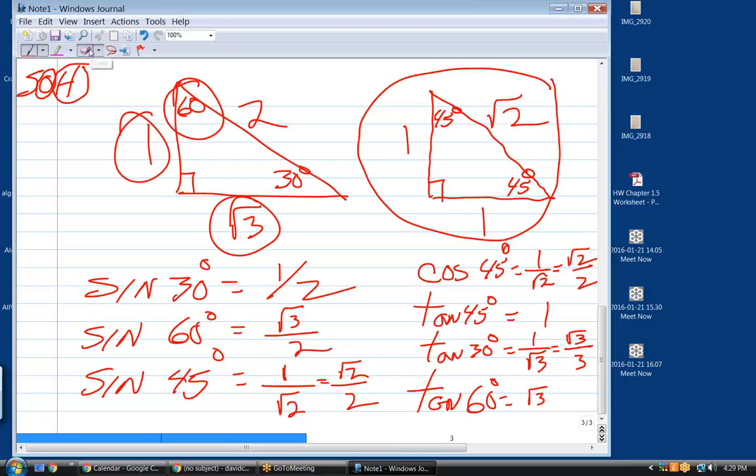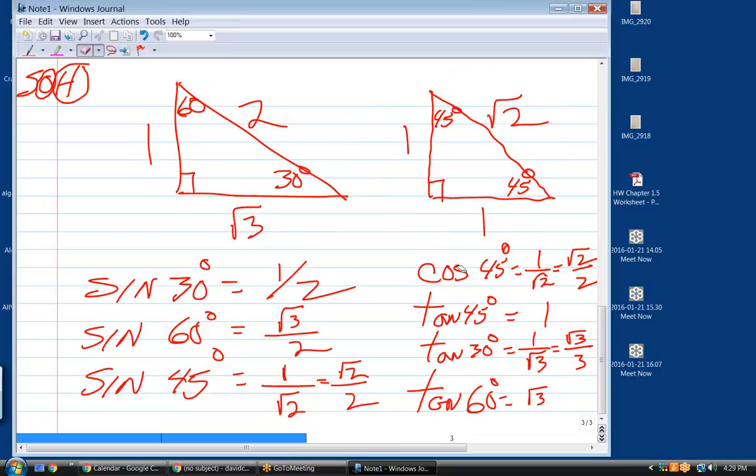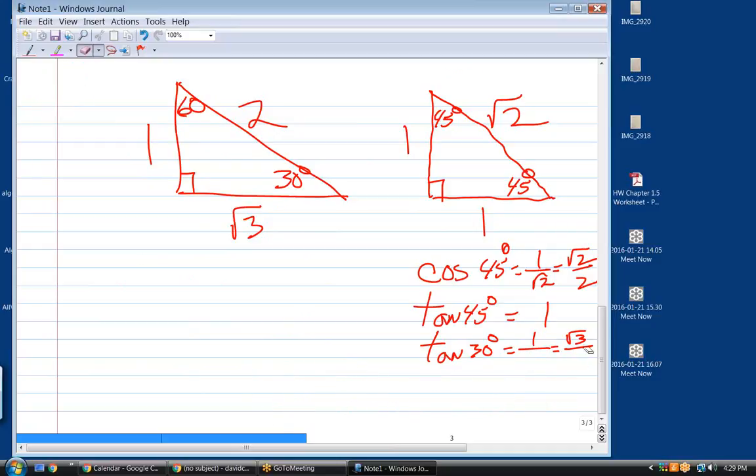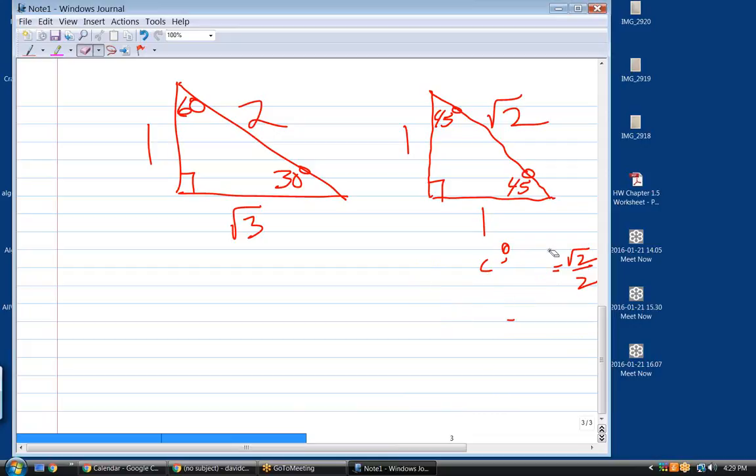And that's one of the reasons I put so much emphasis on these two special triangles when I teach students: not only are they extremely important to geometry, but they're incredibly important to trig. Because they want you to be able to do these without a calculator. They're not going to allow you to use a calculator to find the tangent of 60 degrees. They're going to expect you to know that it's square root of 3.